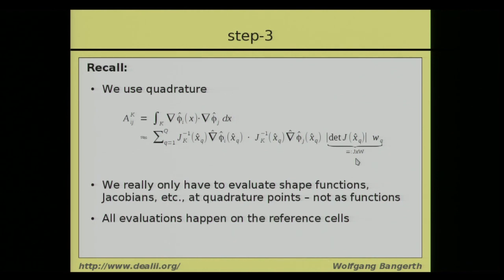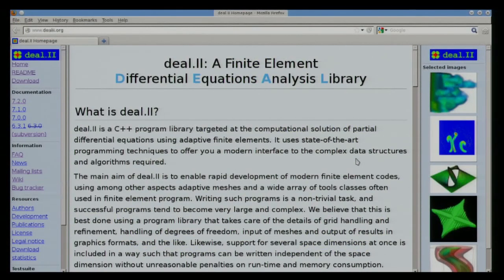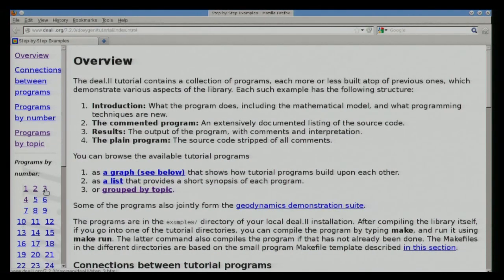So with this, let me show you how this step 3 program actually looks like. As before, here's the link where you can find it, and the steps to make it run are always exactly the same. I'm going to show you in the next lecture then how to visualize the solution. So let me show you the actual program. So if you go again to the deal.II website, you click on whatever version you're interested in, you click on the tutorial, you select program number 3.